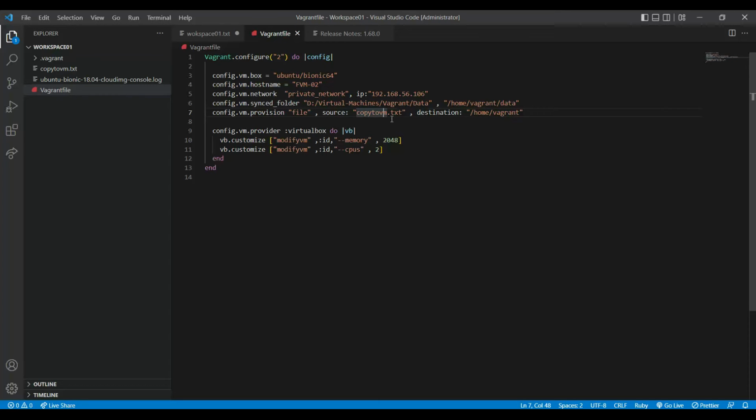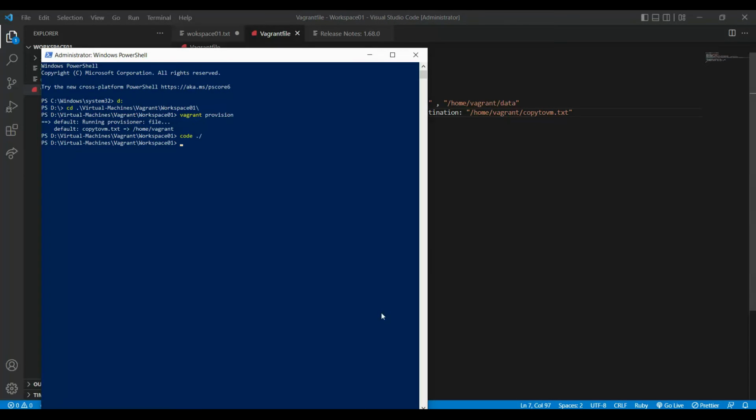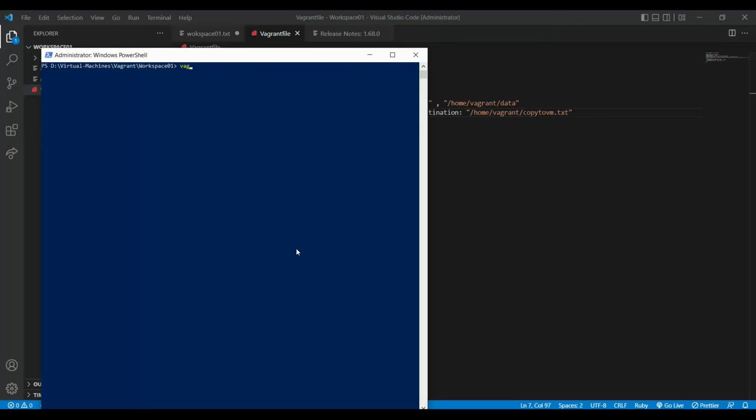Let me, so here I have given the source and the destination and the file which needs to be given. I need to paste it here. Okay, let me revalidate. Vagrant validate.